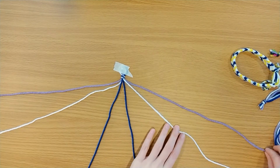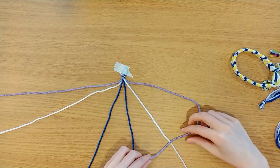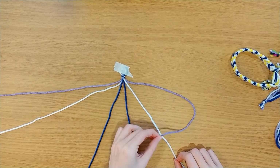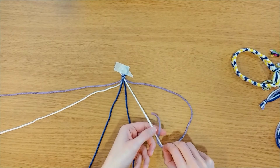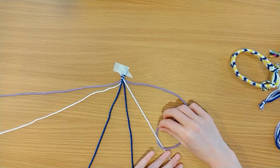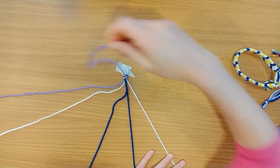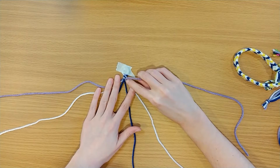So what you're going to do is take your outside string and make this sort of a sailboat sail or a backwards 4 shape. And you'll see that the outside string is going over the next string, but then it's going to loop around again and go under. Then I'm going to hold that string pretty tight, and pull that other string that I made the knot on up. It made a tiny little knot there, but you know what?